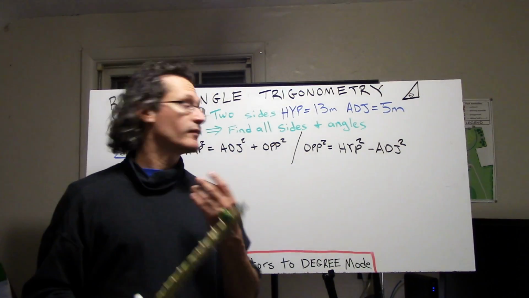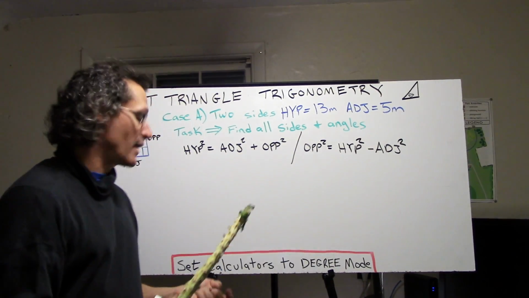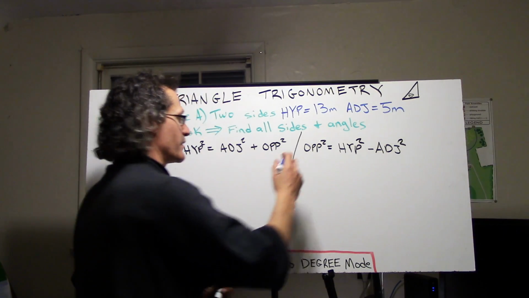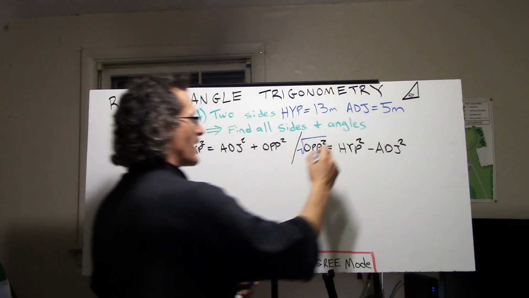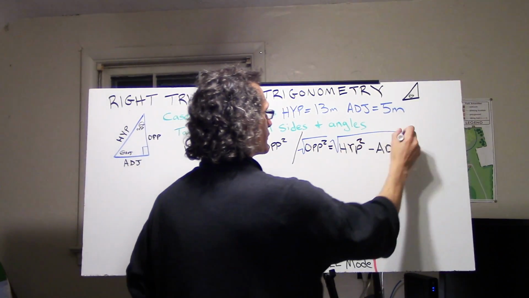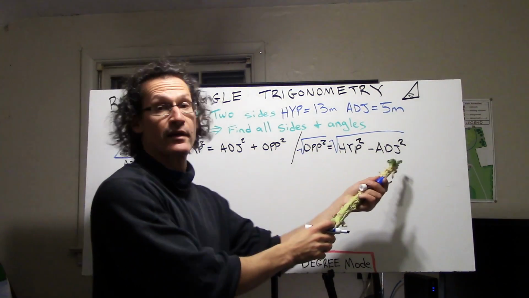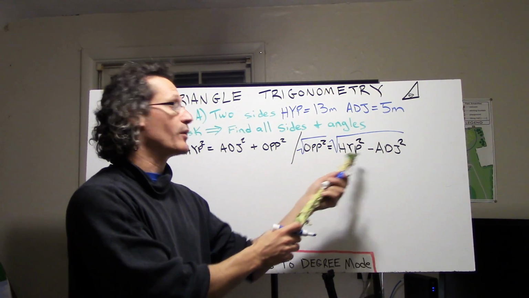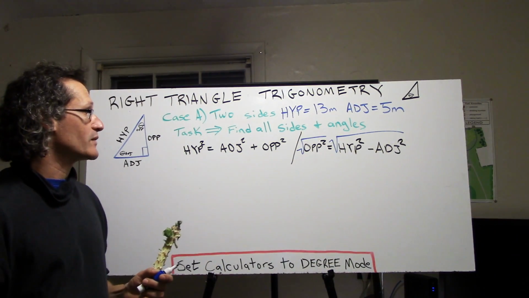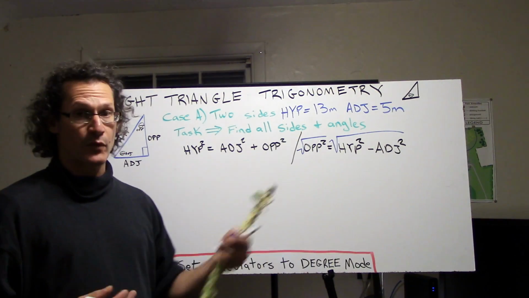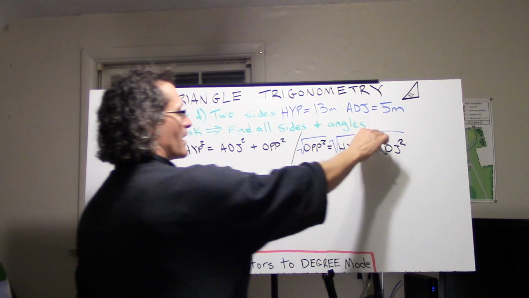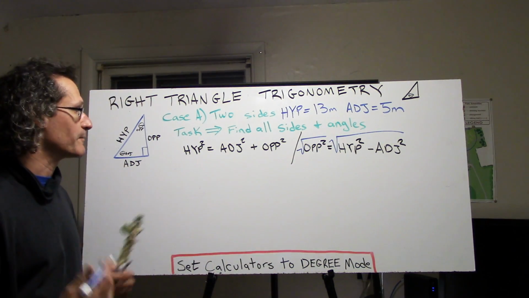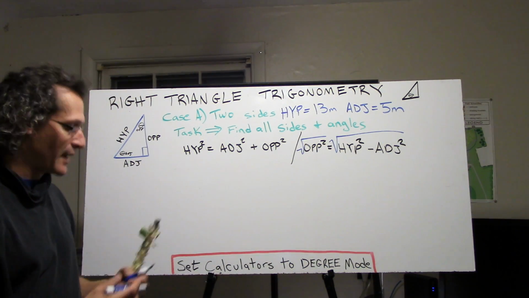I want to know what the opposite side is, so I've actually got to take the square root of both sides. I'll do that in nifty blue marker here: the square root of the left side and the square root of the right side. It's the entire thing that's square rooted. Remember that. It's always the entire expression that is going to be square rooted when you take the square root of both sides. So it's the contents of this, and then you square root it to evaluate. I think we can do that now.